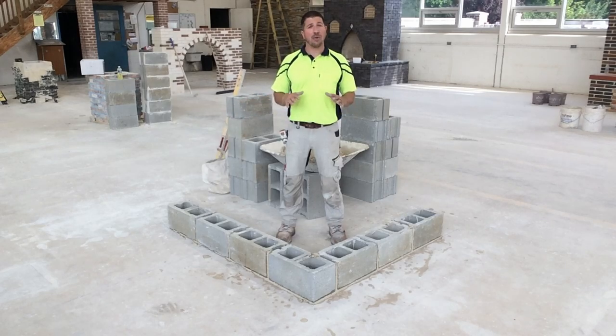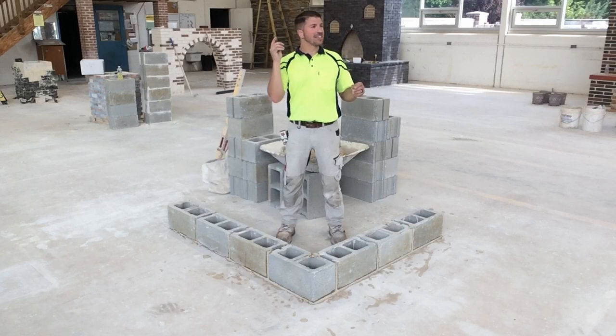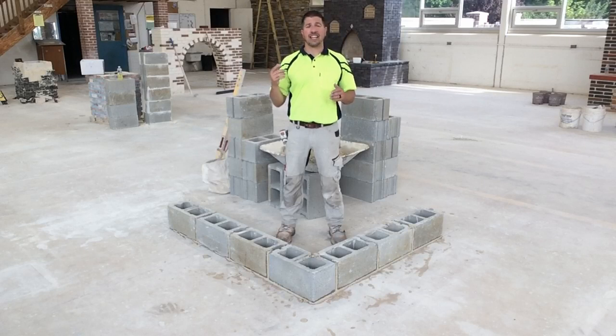Understand, this is not how a building would be built. We would never start in one corner of the building and start building a corner lead. We would lay out the entire perimeter of the building first, one course. That gets everything on the same height. That gets everything nice and square. There's too much room for error if we just start building corners. If our corners aren't in line with each other, when we infill the walls, they're not going to look right. For a project, this is just fine.